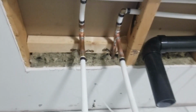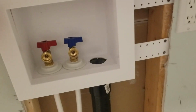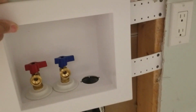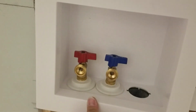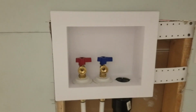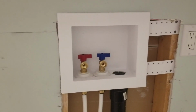So this is the finished product. Just want to mention that it does come with a cover. So once you got the drywall back, you can just put this cover on, and it'll mount nicely. I know it's kind of hard to do with one hand here, but there you go. And that's what it'll look like when the cover's on. Nice clean look.